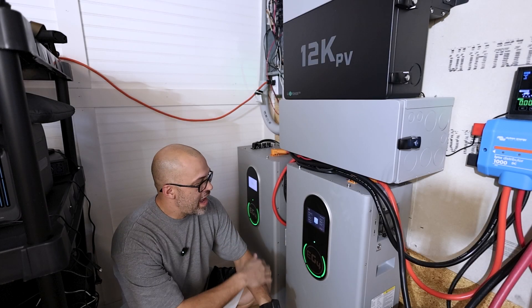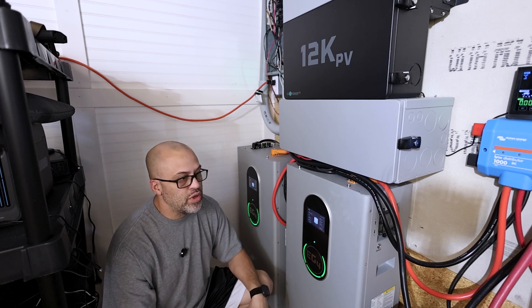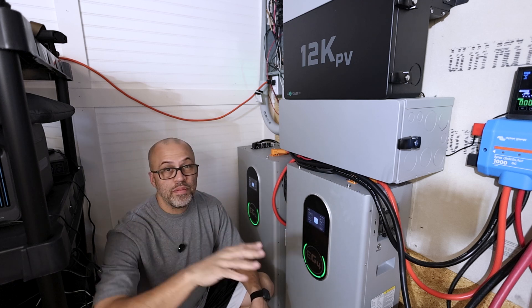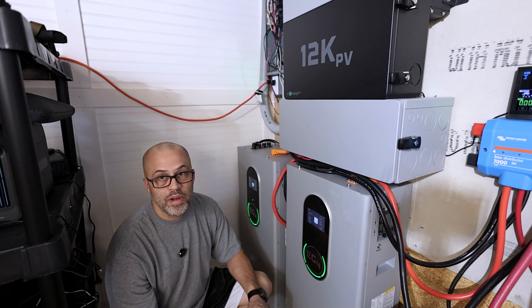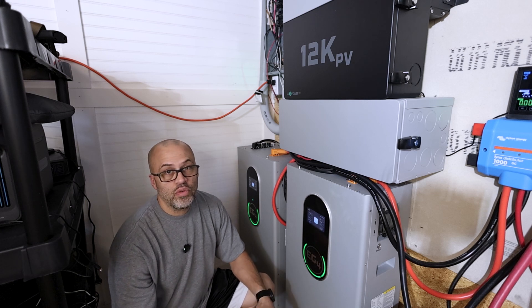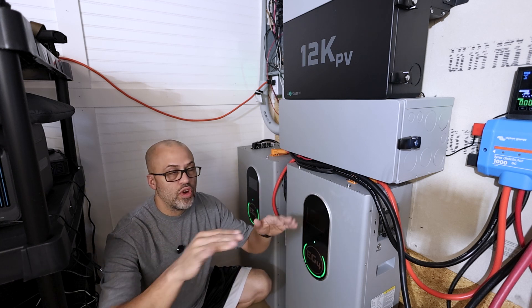Adding another indoor power wall battery to get a little more capacity out here in my building. I'm going to take some of these server rack batteries in another video and add them to my house because I definitely need more battery power, plus I'm going to be adding more solar. I need more battery capacity for these cold nights during the winter. I had 85 kilowatt-hours in my house and about 35 kilowatt-hours in my building.